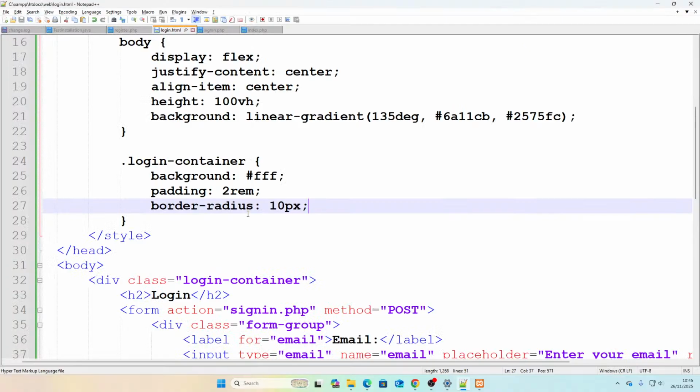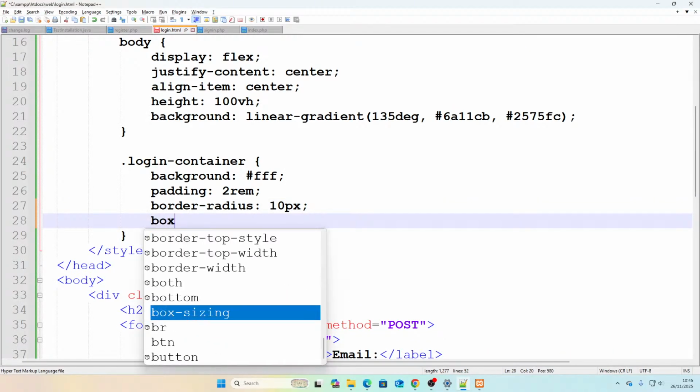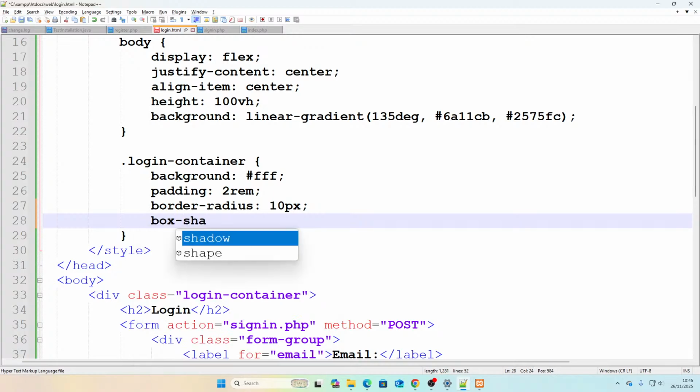Let's add a bit of a shadow then. For the shadow, we are going to use box shadow. In terms of direction, on top we don't want any shadow. At the bottom, we want some shadow. Then on the left and right, we also want some shadow of those sizes.